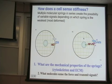So if you put a force on there, either you pull from the outside or the cell contracts from the inside, a tension is now transmitted through this series of springs. And it's tempting to imagine that the way the cell knows whether the outside is stiffer than the inside is it asks which spring is the softest, and therefore which spring is the one that's most stretched. If the cell is rigid and the outside world is soft, it's the outside world that's going to get deformed and potentially activate some signal. If the outside world's rigid, more rigid than the inside, the cell will yank on this series of springs, and the one that will open up is one inside, and that will send a different signal.